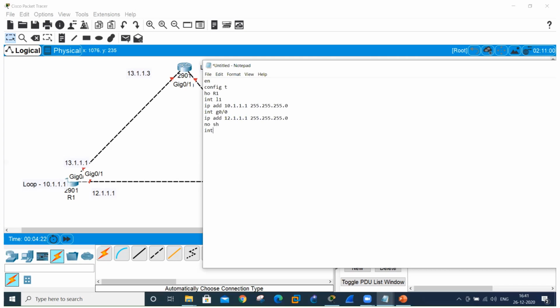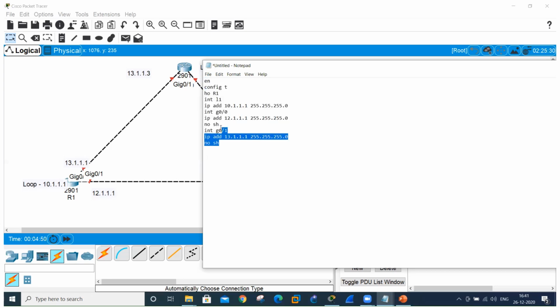And interface G0/1, IP address 13.1.1.1, 255.255.255.0, no shut. Okay, so that is the entire configuration for R1.